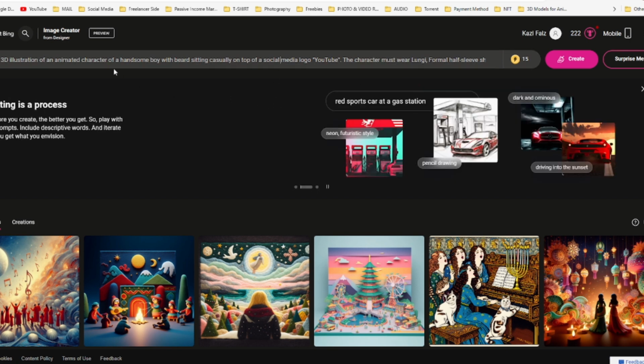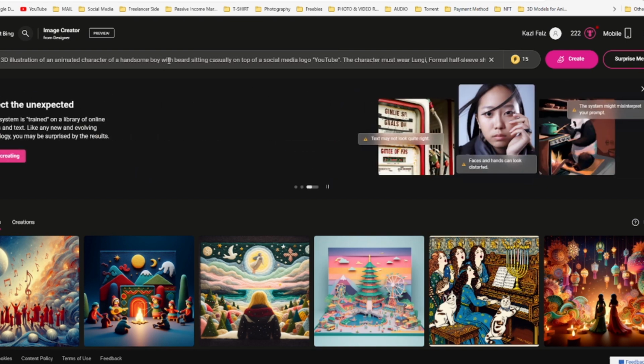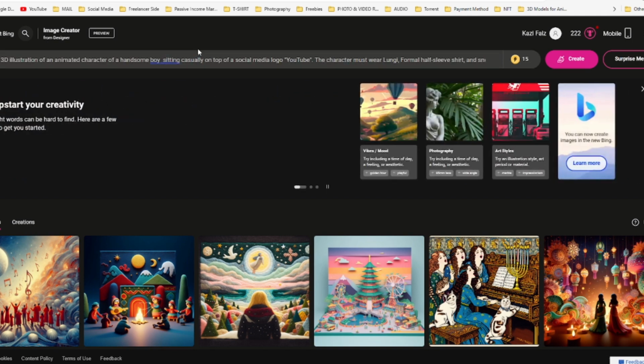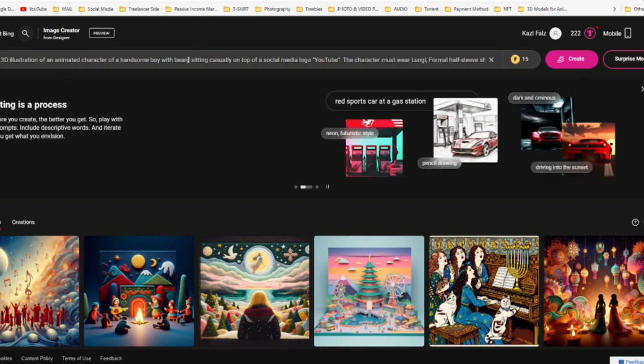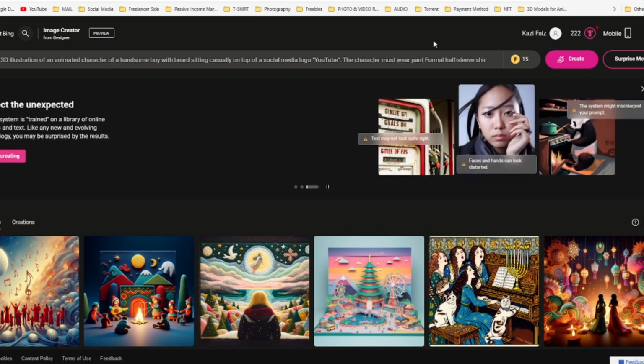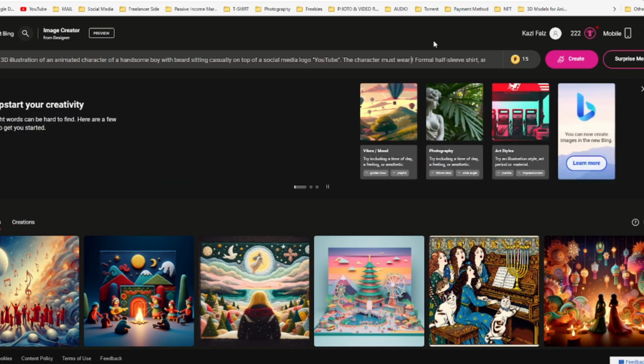I have a beard on my face, and if you don't want it, you can just delete that portion. For now, I am not deleting it. Okay, and the character must wear lungi. Okay, I don't want lungi, so I'll say pant. Let's say jeans. The character must wear jeans.